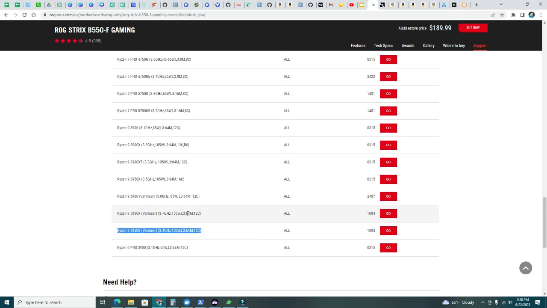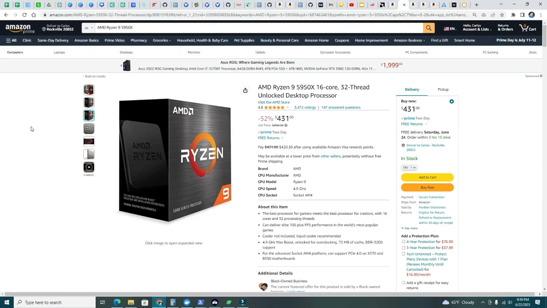A 12 core will do, but it's just going to be supporting the GPUs, I think. So I need more cores. I'm going to get this Ryzen 9 5950X, which supports 16 cores, so a total of 32 threads. Let's check that one out. All right, here is the AMD Ryzen 9 5950X with 16 cores, 32 threads. This will be more than enough. 24 threads are going to be dedicated to GPUs and the rest to other functions.